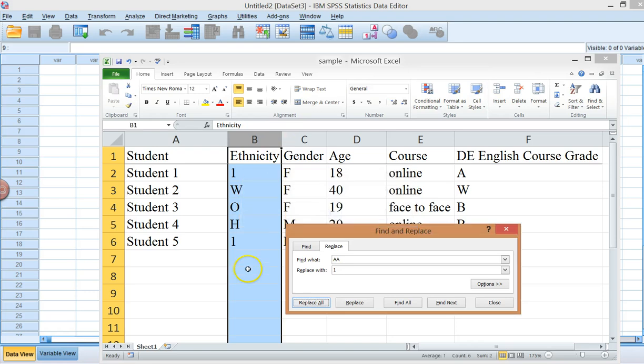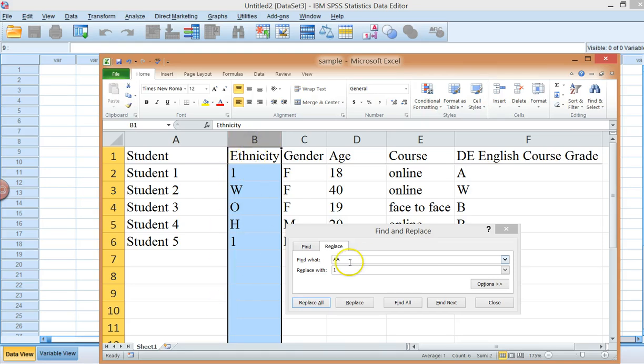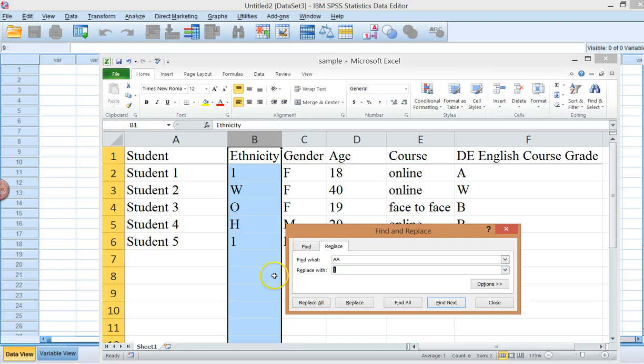and it replaces it. Make sure that you only select that column, because you have to be careful not to do other columns, which could result in problems. For example, here we have a W which is also in this column, but you may not necessarily code them the same, because this has a different meaning than this W. So make sure that when you are replacing with the number you're identifying, you do it within that column, and that you note what each one is. In other words, you should have a code sheet.